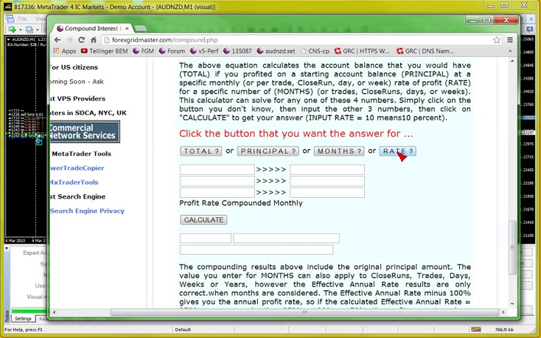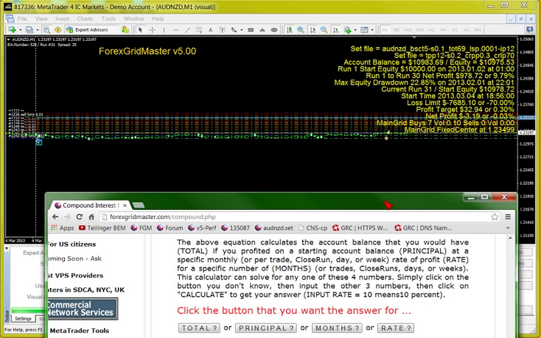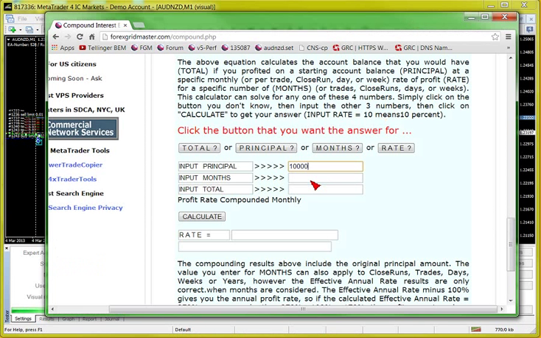So what we want to do is find out the rate per month. So we click on that. In the input principal, we use $10,000. And the input months, all right, let's move this out of the way and see what we've got. We've gone 2 months, so we're going to put 2 in there, and we've got $10,975.